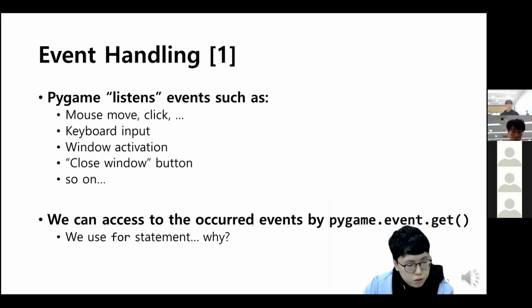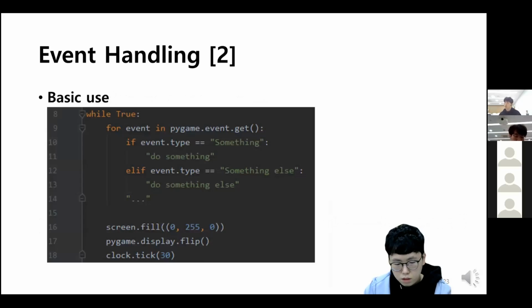Next, we have to do event handling. An example of event handling is mouse click or keyboard input. This is a common example of event handling. This is common code for event handling, but also you don't need to memorize it right now. You will be coding in the exercise and lab session.